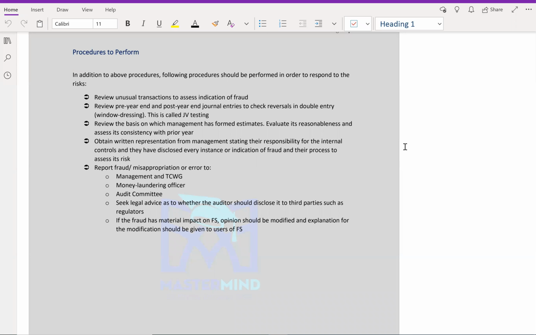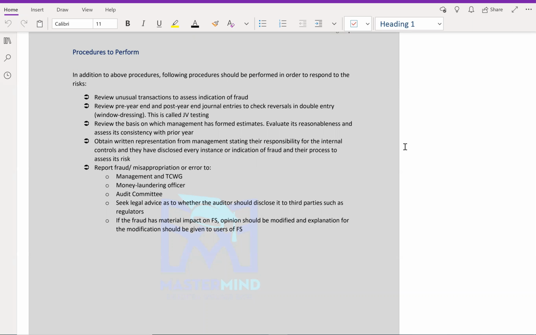Why did you modify the opinion? Obviously, what is modification and how to modify it, why to modify it, we'll discuss that later on in reporting. All right. So these are certain procedures. I don't emphasize my students to learn the procedures, but to just read them in a way that it makes sense for them. You should know the sense. You should know the tone.